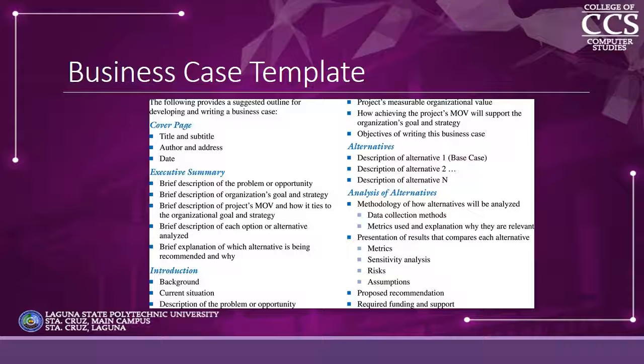Analysis of alternatives. It must contain the methodology of how alternatives will be analyzed, like data collection methods. Metrics used and explanation why they are relevant. Presentation of results that compares each alternative. It must have the metrics, sensitivity analysis, risks, assumptions. Proposed recommendation and the required funding and support.